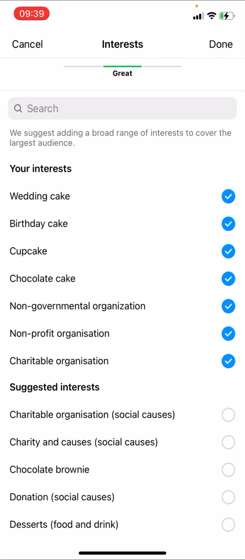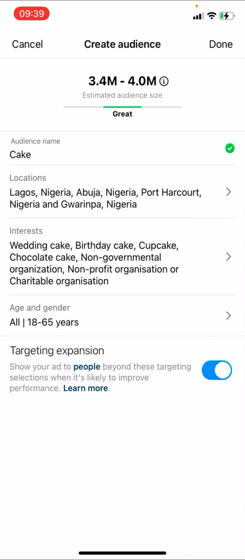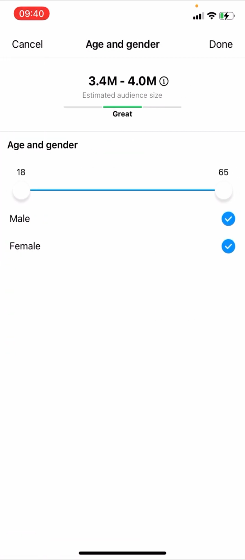so that your advert will target rightly. Okay, when you are done with this, I'll just click done. When you're done with that, you can see that interest has been registered for you. Fine. Now you come to age and gender. When you come to age and gender here, ordinarily, your product, is it for people from 18 years? Would they even have the money to buy the product? So just look for the appropriate age for your product.